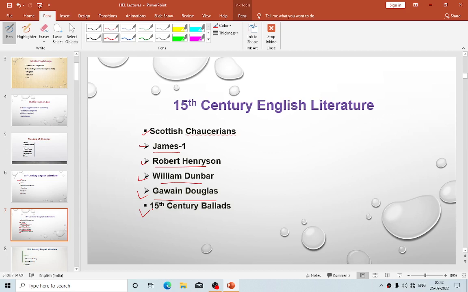The first collection of ballads was made by Bishop Thomas Percy in his book Relics of Ancient Poetry, published in 1765. This was followed by Sir Walter Scott's Border Minstrelsy. Towards the end of the 19th century, Professor Child of Harvard published his English and Scottish Popular Ballads, which is the largest collection. The student is advised to read at least the following ballads. First is Robin Hood and the Curtal Friar. Second, Chevy Chase. Third, Nut Brown Maid. And the last one, Sir Patrick Spence.